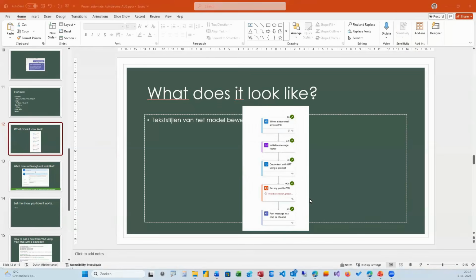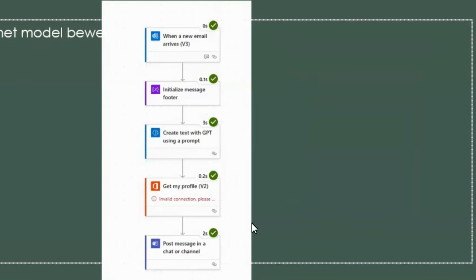Where did you see the error? I see the red text in box 4, invalid connection. No, I now understand what you mean. It says the connection is not valid, but still, I don't know why it proceeded then, because normally, if it doesn't have a connection, it should not proceed. So you're right there. It said it is okay, but the connection was not valid. So I cannot explain to you how this happens.